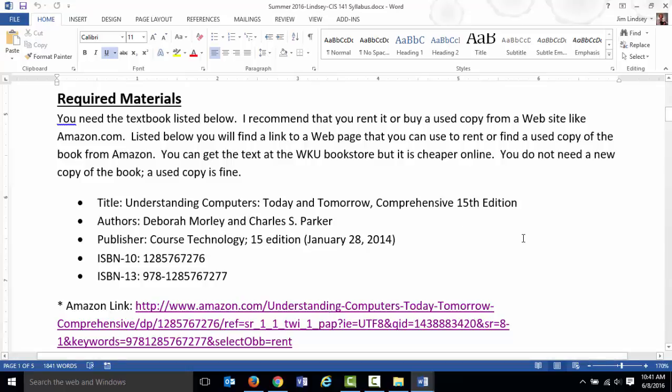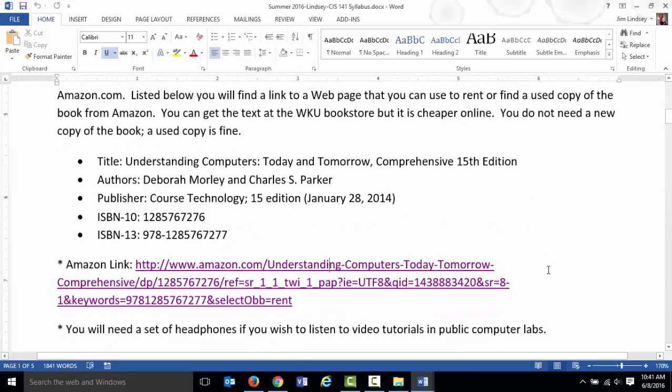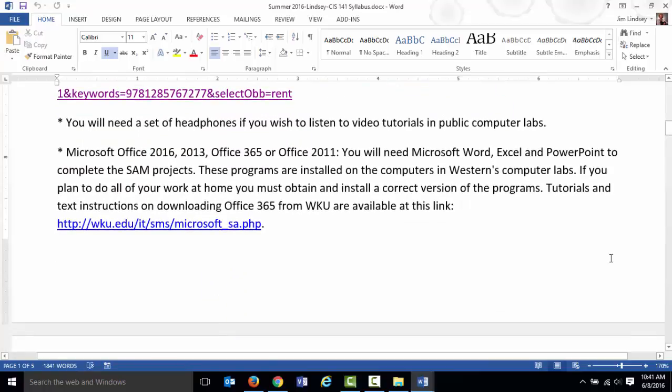And it's available from a variety of sources, again, from the WKU store or online from vendors like Amazon.com. But make sure you get that book because you're going to want it. If you're going to work in a WKU computer lab, which some of you might, or if you're going to work in a library or something like that, then you'll probably want headphones, because most lab computers don't have headphones provided, and if they did, you probably wouldn't want to use those. That'd be kind of gross. So if you're going to be using a public computer, you probably want to get headphones, and that way you can hear the audio portion of the videos that you'll be watching on a very regular basis.